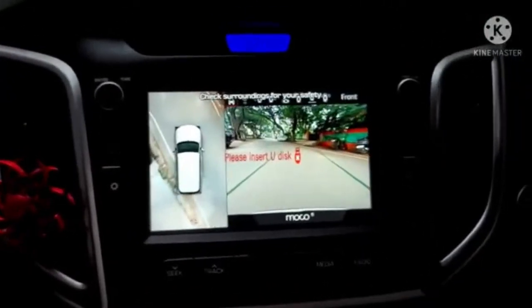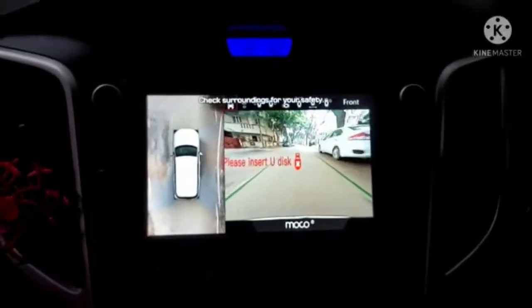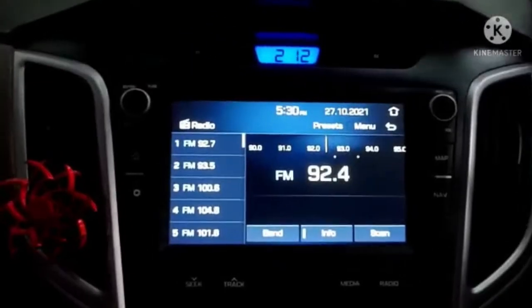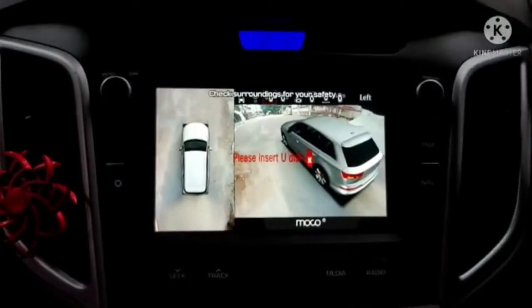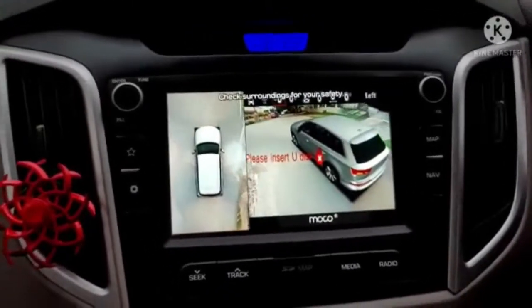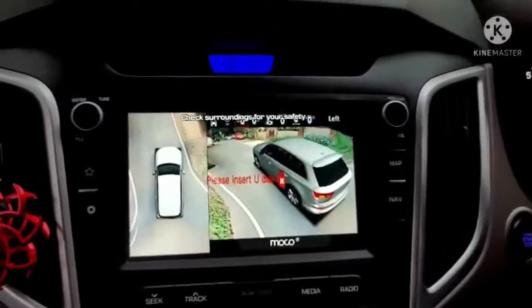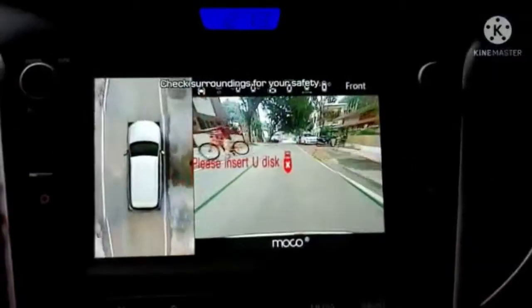Front view, vehicle is moving. Left side, you can see the third view of the camera. This is off when you are moving and taking the left. You can see, if you are switching on the indicator for the left side, it will show you the left side of the car, and if you put it to the right indicator, it will show you the right, as well as the bird eye view.